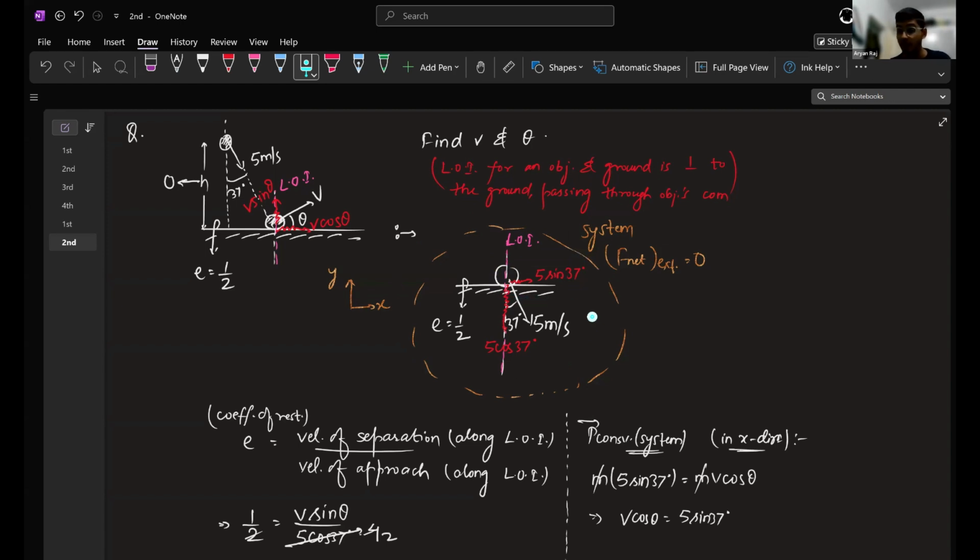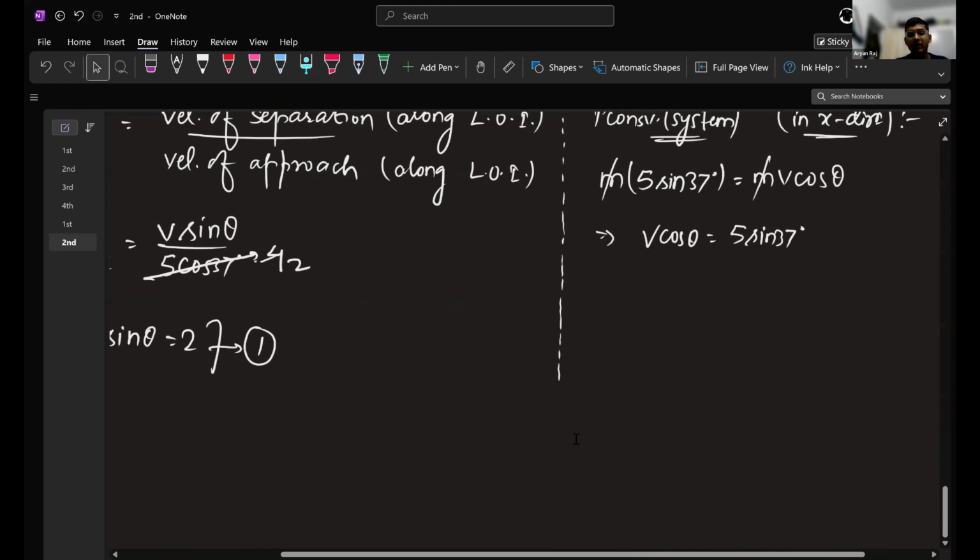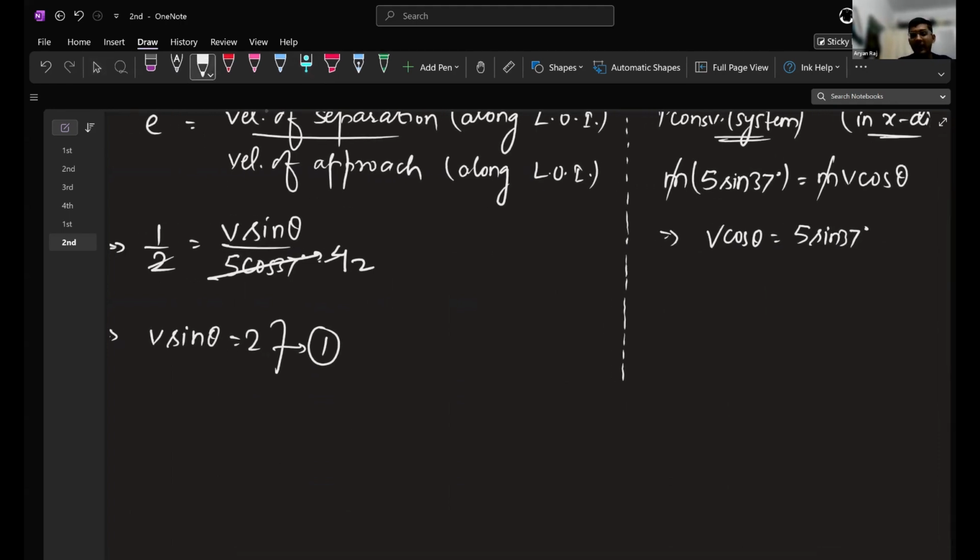It means here the velocity remains conserved. Again, momentum is conserved. It is not that velocity is conserved, but these are the conditions that make the velocity remain conserved, which we have derived from the momentum conservation equation. So if you have written it down, I'll write it down also for you. Don't worry. So the second condition was this, and 5 sine 37 would be equal to what? What is sine 37? Sine 37 was 3 upon 5.